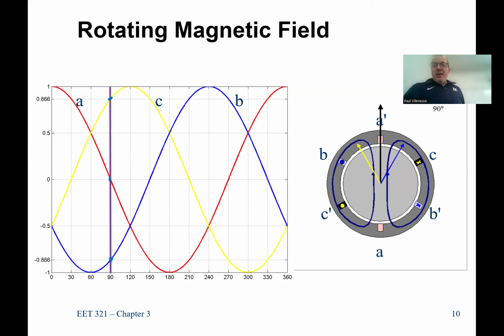You don't see B sub A over here. Why don't you see B sub A over here? You ask that question. Why is B sub A not there? Did I make a mistake? Is it hiding behind the black line? Yeah. What's the current going in winding A? 0 amps. How much magnetic field are you going to get when you have no current?